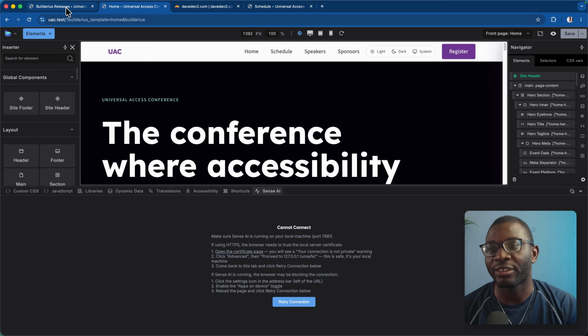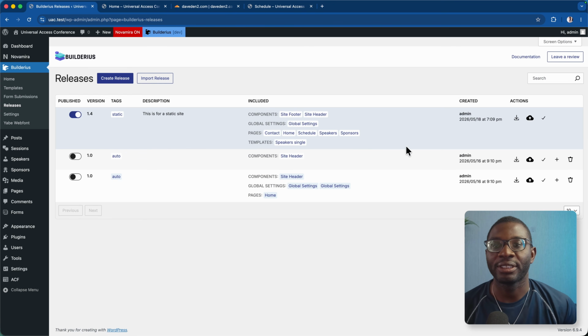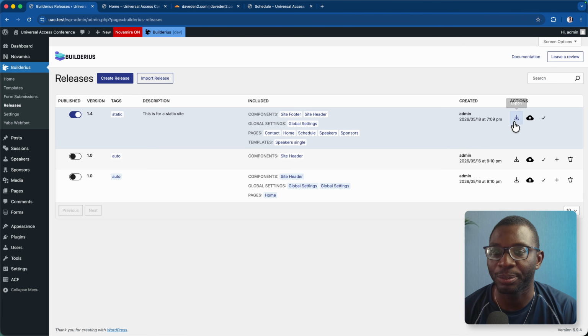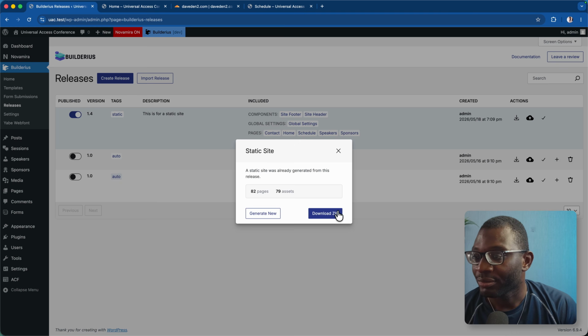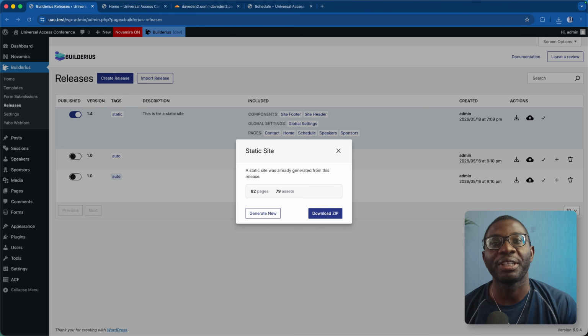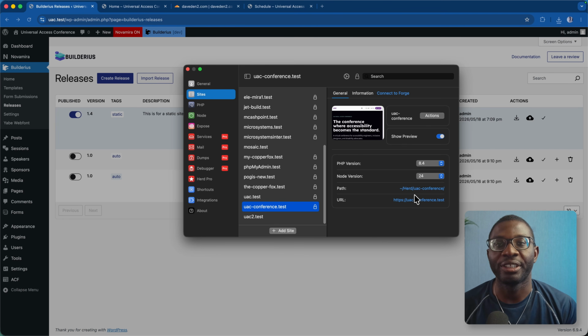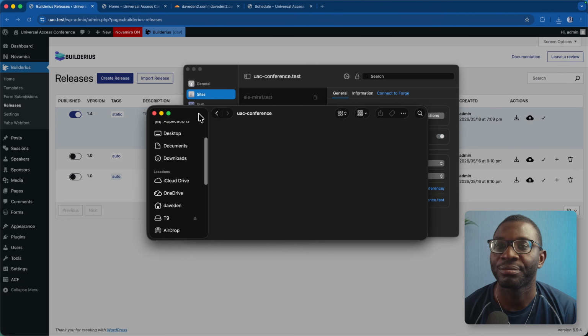If you want to deploy it locally, it's the same process. As long as you have a server running like Local or Herd or any of these local servers, you can just go ahead and click on the export and say you want to export static site. Go ahead and download the zip. It will download the zip for you. Then you copy the zip into your server. In my example, it's going to be Herd. So I'll copy it to Herd and we'll see how it works.